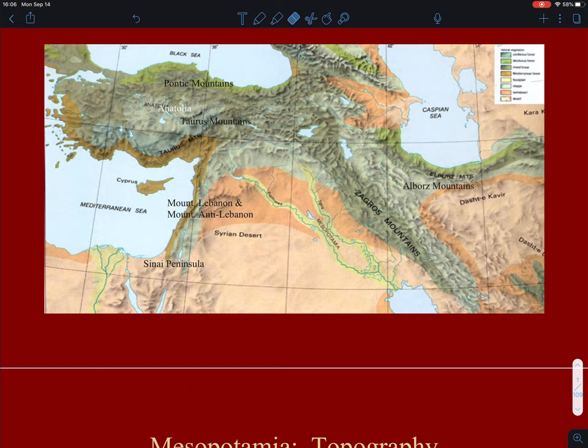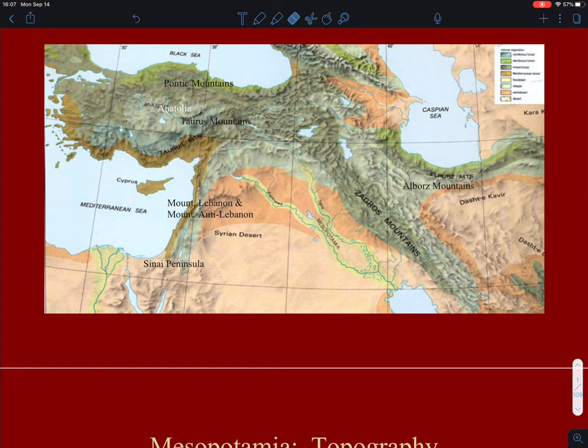Okay, so you will see, my friends, that you have mountains in the south of Anatolia. This is contemporary Turkey, which we call Anatolia. To the south of it, there is a series of mountains, and these are the Taurus Mountains, T-A-U-R-U-S. For our future purposes, you would need to know that Anatolia also has a series of mountains to the north of it, to the south of the Black Sea, and those are called the Pontic Mountains.